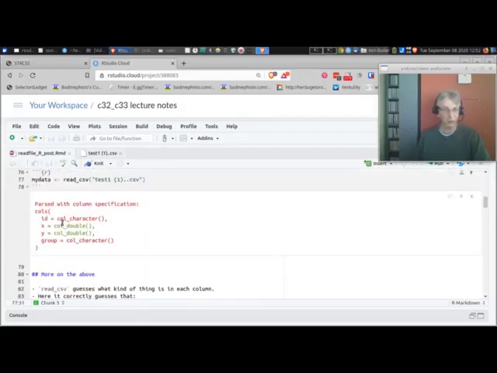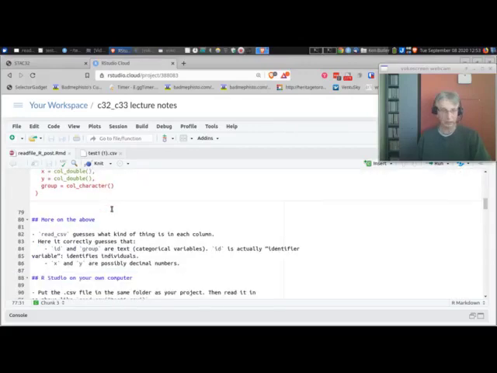And so this tells us this is what it read in. Col character is shorthand for text. Col double is shorthand for a decimal, possibly number. And double comes from computer science. It comes from double precision floating point number, which means a decimal number. And so if it's thinking it might be treating the numbers as decimals, it will read them in this way. So that looks as if it worked. If it didn't read 4 columns, then we know we've got trouble. So this appears to have worked.